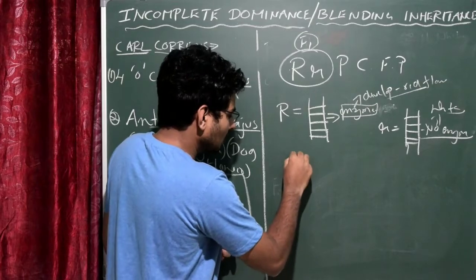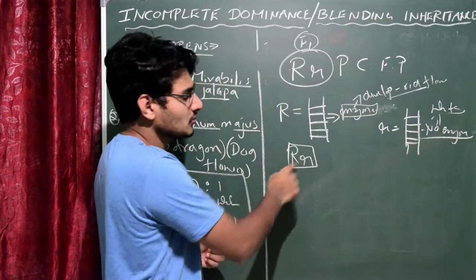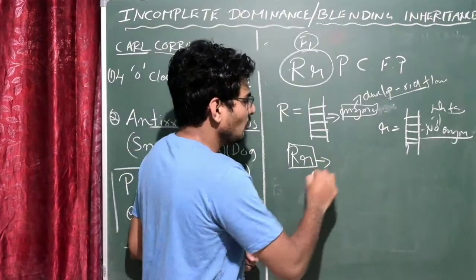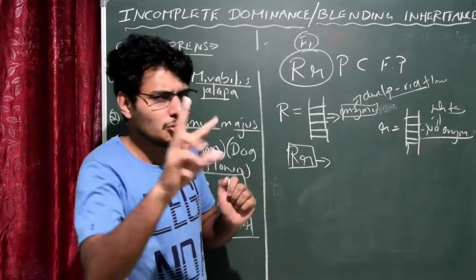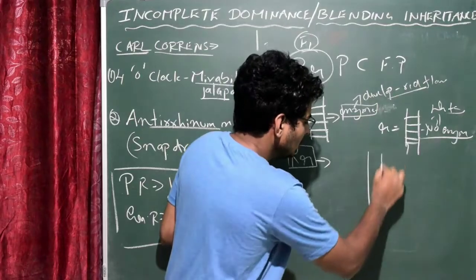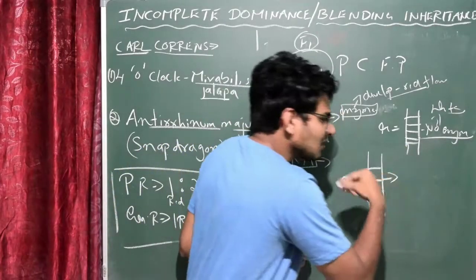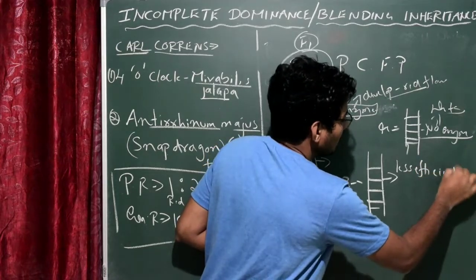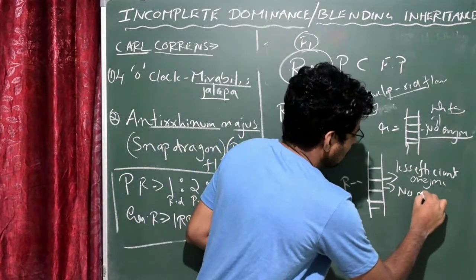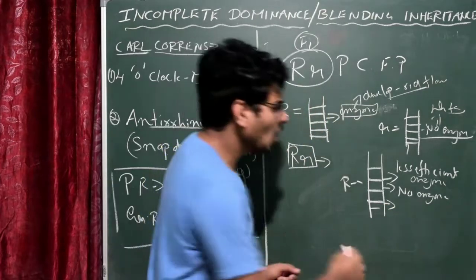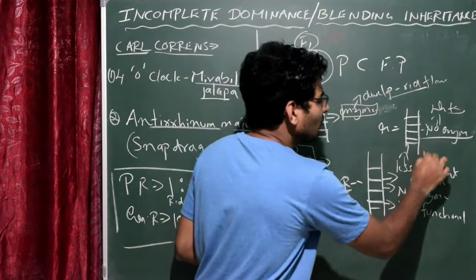So now I'm going to write, in this case, when capital R and small r are combined in the offspring. This is the paternal and this is the maternal allele. They are combined in the offspring. What you expect is red color, but instead we got pink color. There could be two reasons. One is that the gene R in the heterozygous condition produced a less efficient enzyme, or maybe it did not produce any enzyme, or maybe it produced a non-functional enzyme. Whatever it is, because of this, it couldn't develop red color in the flower.